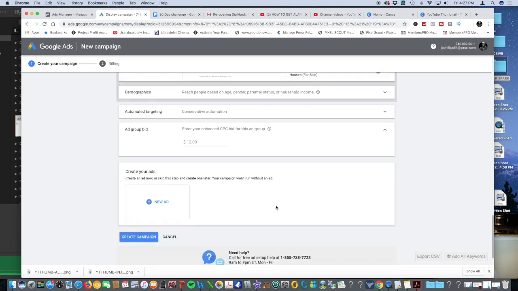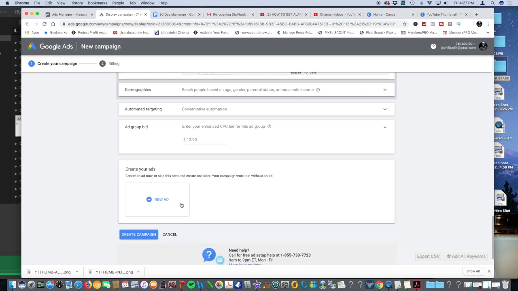$20 per click, it's a lot, but it is what it is. New ad, actually, it's going to depend on what the going price is during that time, so just FYI, you don't have to put $12, but you could put $1 per click, which is really expensive too, but when dealing with real estate, it's going to be pretty high, I imagine. So, just FYI.